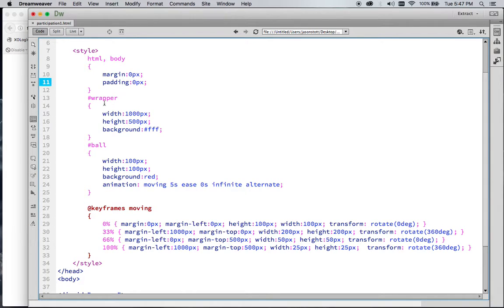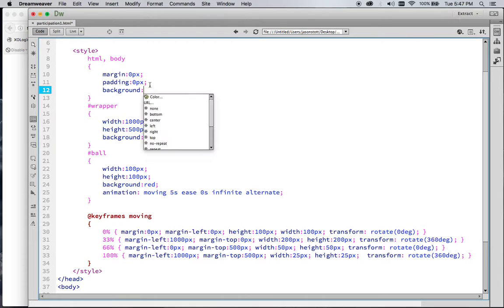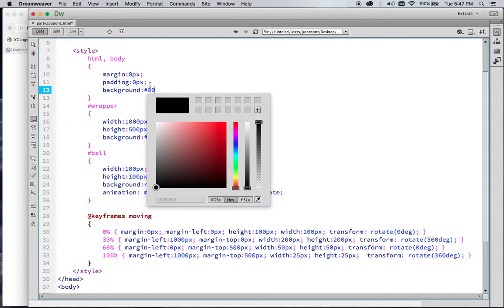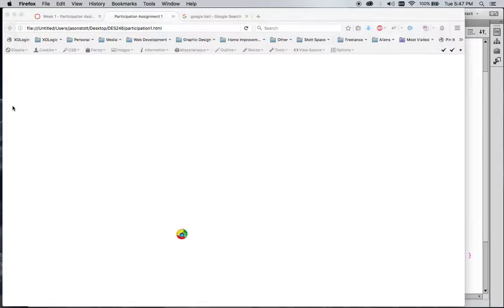We'll save that. And we'll add in a background of 000, which is black. Alright, so now we have a white box on a black page.